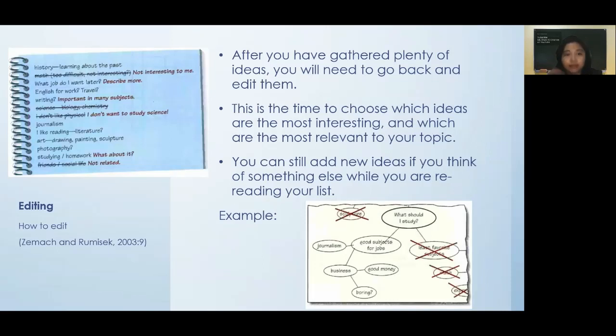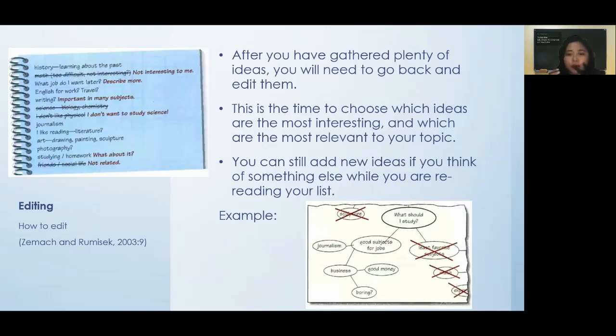In this step, you will edit the ideas that you will use in your next draft. You can choose which ideas are the most interesting and most relevant to your topic. Not only crossing out the bad ideas and using the good ones, you can also add more ideas in this step.